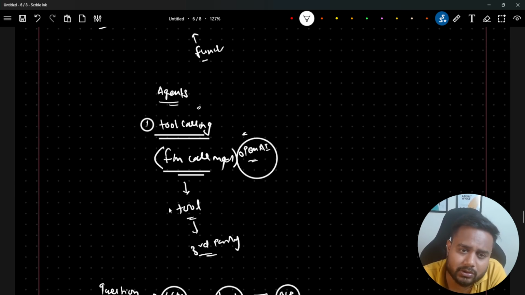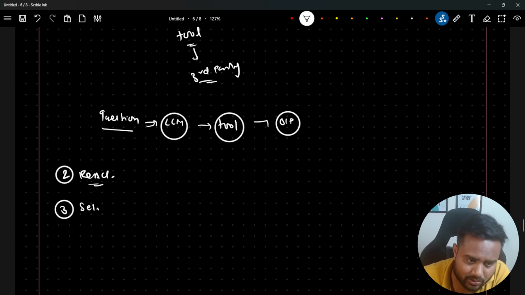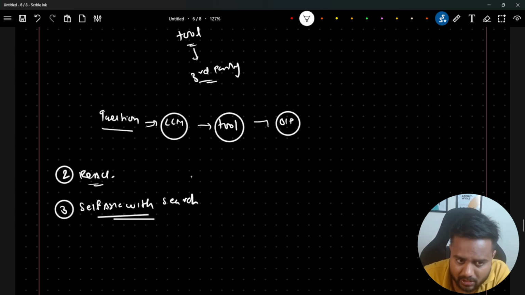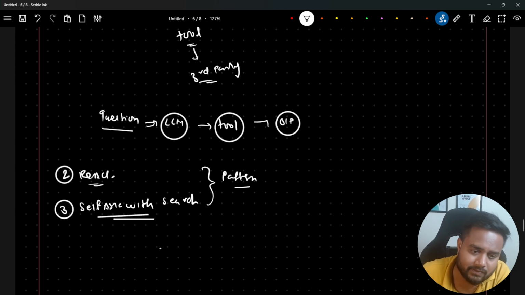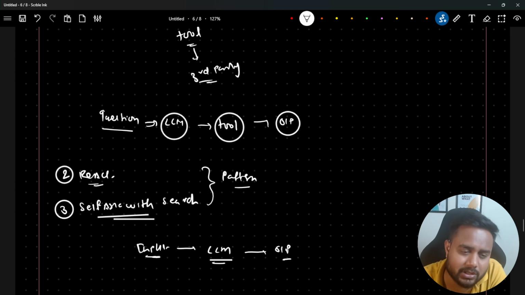Now whenever we are talking about the second kind of agent, the second kind of agent means the react agent. React has a different type of functionality, and then there is the self ask with search agent. Here inside this particular agent we have a different type of pattern. Whenever we are going to generate a final output, let's say we are getting an input with respect to any sort of question, so it goes to the LLM and we generate output. But guys, in between this input and output, there are so many things happening.